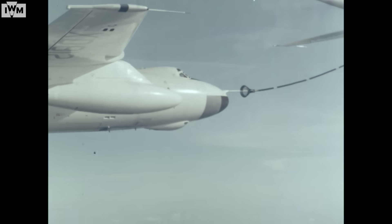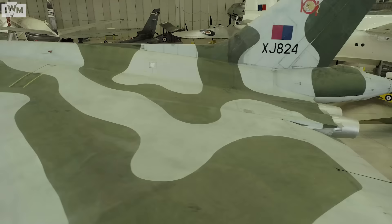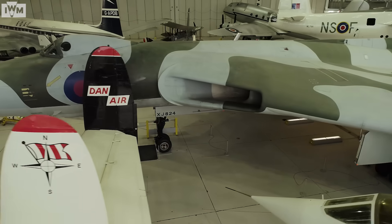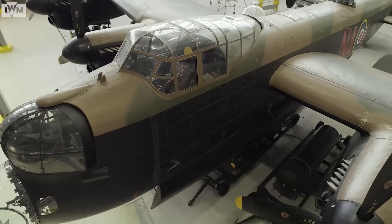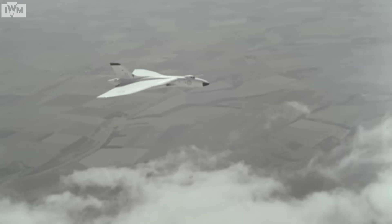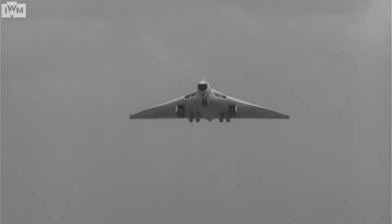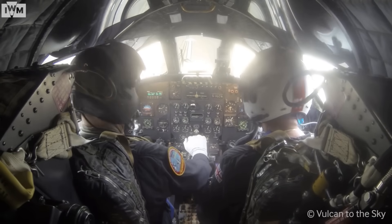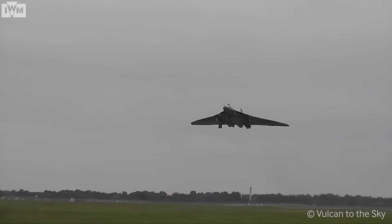The Avro Vulcan is a truly amazing aircraft with a real affinity with the British public. Seeing one at Duxford allows you to appreciate its immense size and presence, and to compare it to the piston-engined Avro Lancaster that flew just 11 years before it. Of the three V-bombers, the Vulcan has gone down as probably the most famous — partly because of its role in the Falklands campaign, and partly because after that conflict it was retired as a bomber within the same year, by December 1982. The RAF kept one airframe on as a display aircraft for a number of years, allowing the public to continue seeing it long after it had gone out of service.